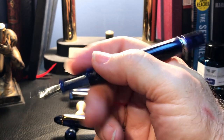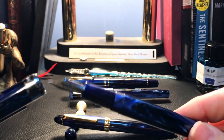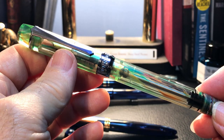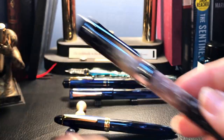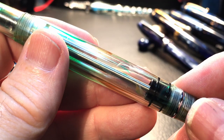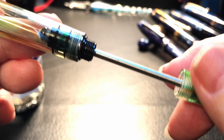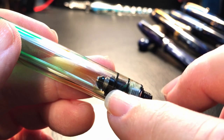Now on to the filling mechanism. Because this Galaxy is full of ink — my God, it's full of stars — I'm going to demonstrate with two other 355s: an original model in Aurora, and this one in Niangau. The Aurora is transparent so you can see the piston working, and Niangau has the new improved rod capture mechanism. To fill a bulk filler, sometimes called a syringe filler, you simply unscrew the piston knob and withdraw the rod, then keep turning in that direction to engage the screw threads with the piston. This is where the old and the new systems begin to differ.